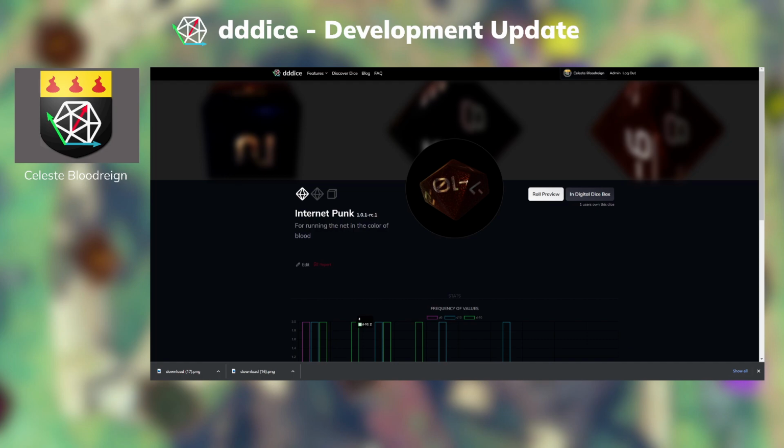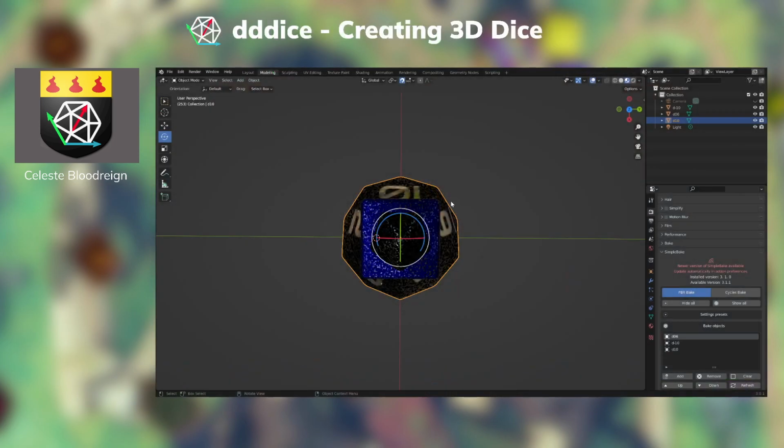Models. Maybe I got the models in the wrong spot. Let's try this again.